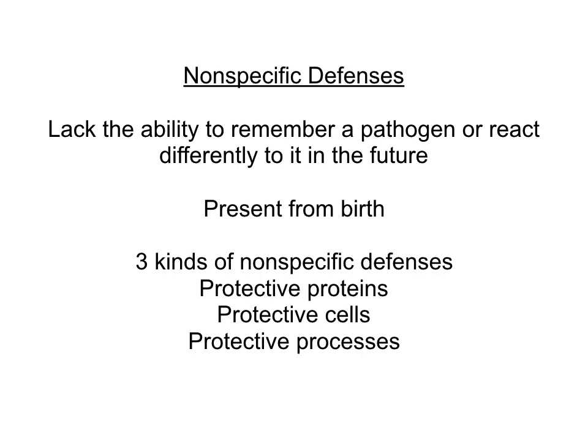Now, nonspecific defenses lack the ability to remember a pathogen or react differently to it in the future. Because remember, nonspecific means they just are designed to block things, eat things, and they don't discriminate between what type of invader it is. Which means that they defend equally against a broad range of diseases. These mechanisms are present from birth, and there are three major types of nonspecific defense. You've got protective proteins, you have protective cells, and then you have other protective processes.